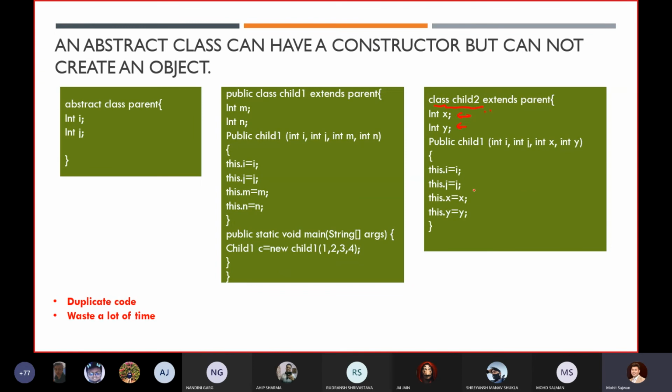which contains two variables. Again, you can see I am initializing the value of ing in both the classes. But let's assume I don't want that. Here you will see a duplicate code. Duplicate code means you are writing these two things again and again, initializing these values. Suppose the value for ing will be like 1 and 2. So every time you have to initialize. Again, if I'm creating one more object, I am going to create like that.